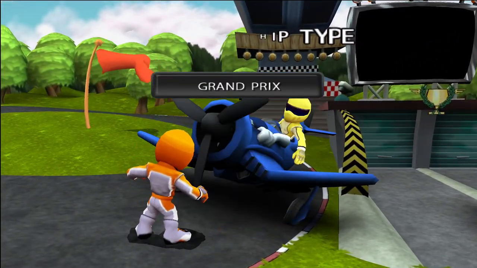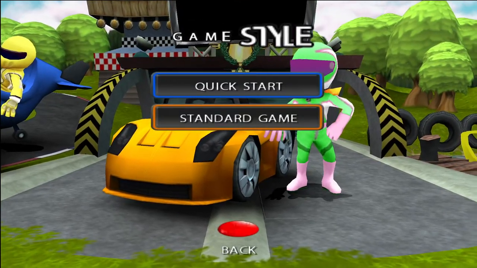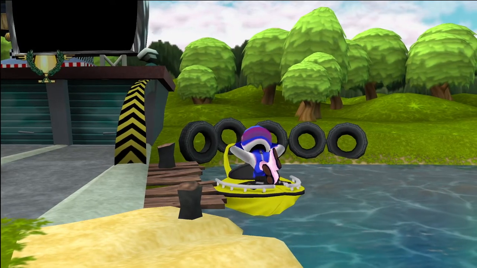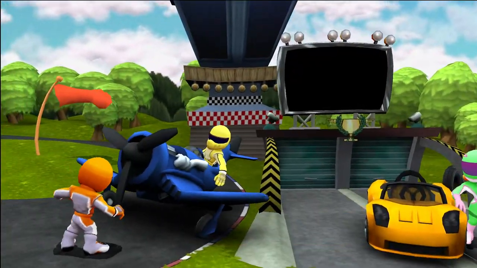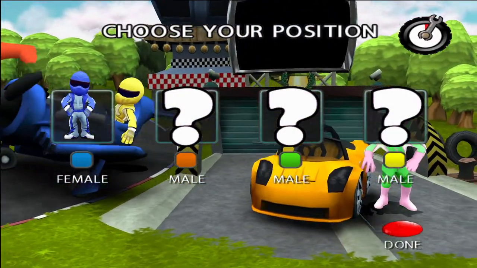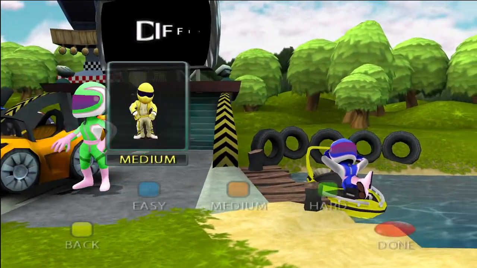Right then, let's play the Grand Prix Championship. Alright, do you just want to quickly get started? A standard game. Let's get going then. So, medium game coming up. So how many of you want to play? Press a coloured button to choose a boy racer. Press it again if you want to select a girl racer.